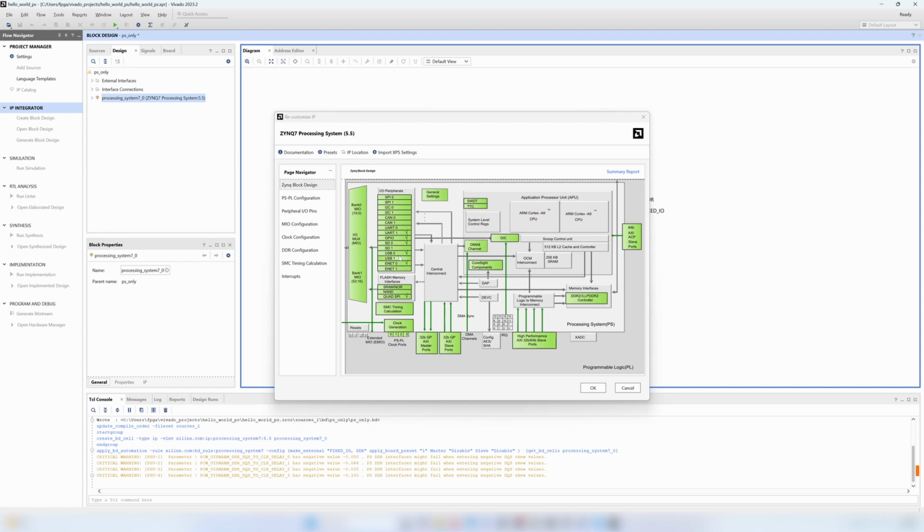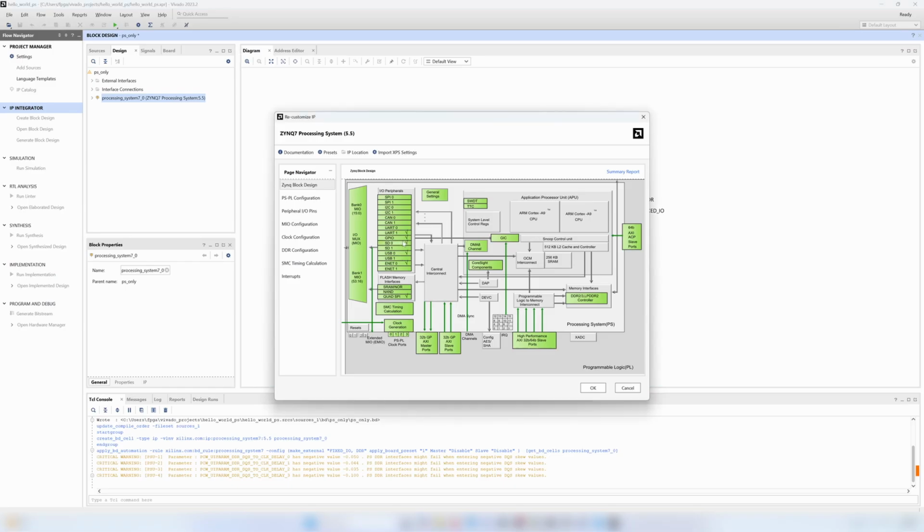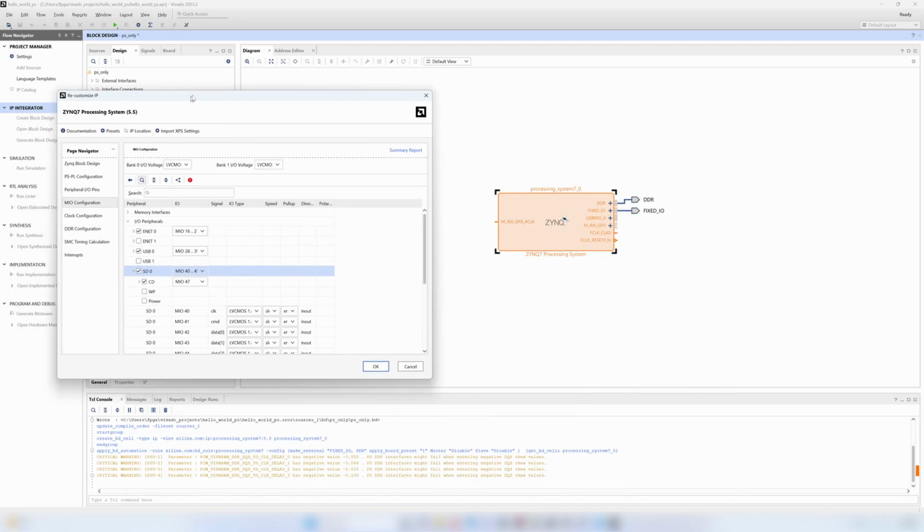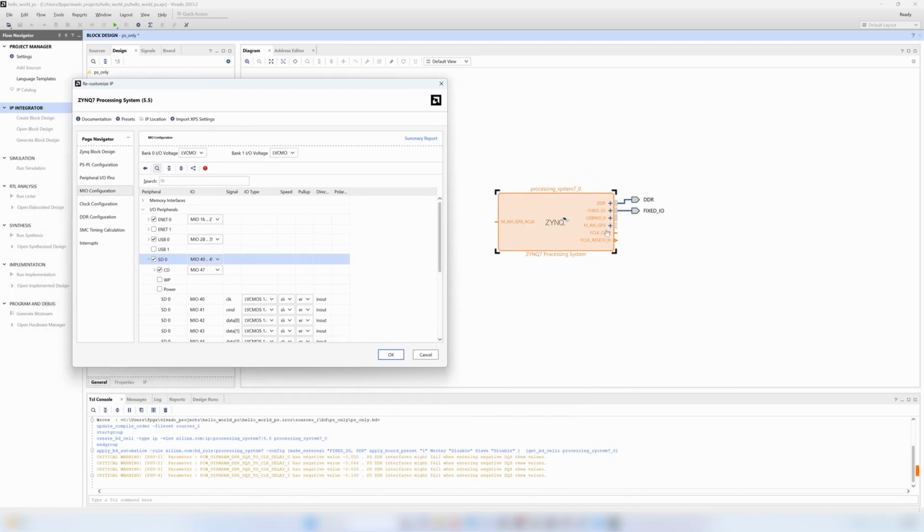So we have one USB controller, we have one SD controller, we have a UART controller, we have some general purpose inputs and outputs, GPIO, and we have an Ethernet controller. If you want, you can select and click into any of these, and this will show you how these are all implemented. If you look on here, you can see that there's also right here an AXI GPIO.